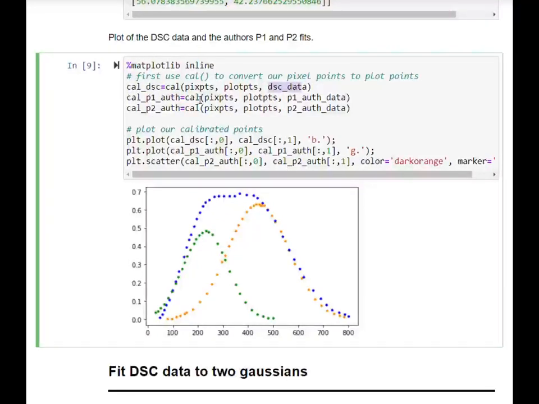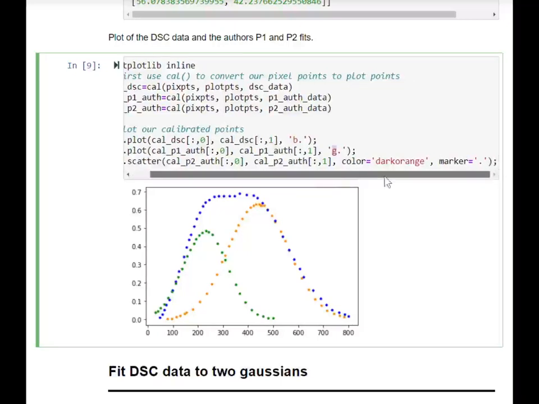And then I do the same for my P1 author data, P2 author data, and I'm going to call these cal P1 author, cal P2 author for calibrated. And that's what I'm plotting here then, right? My X, my Y, blue, point. P1 is green, P2 here. I'm using a different format here so I can use dark orange. I wanted orange and I don't have a code for orange.